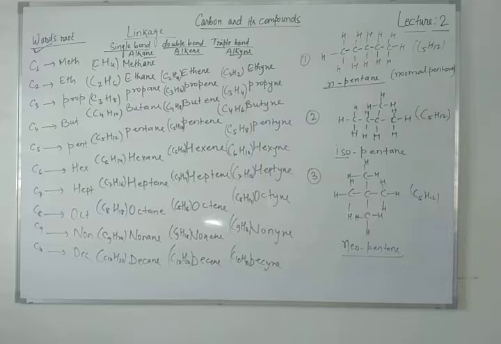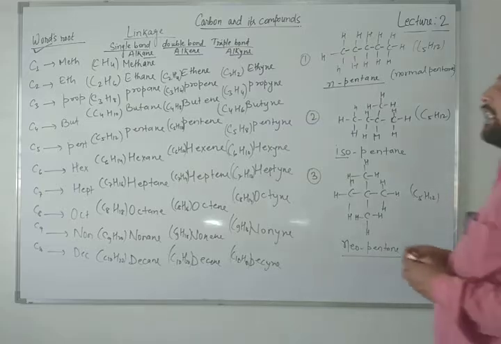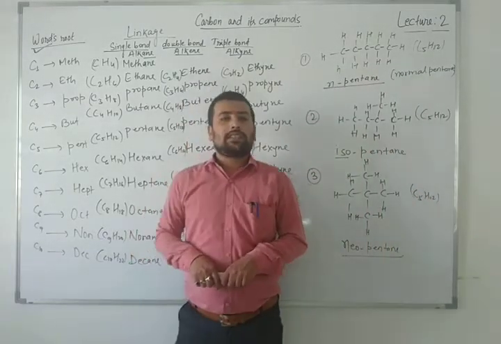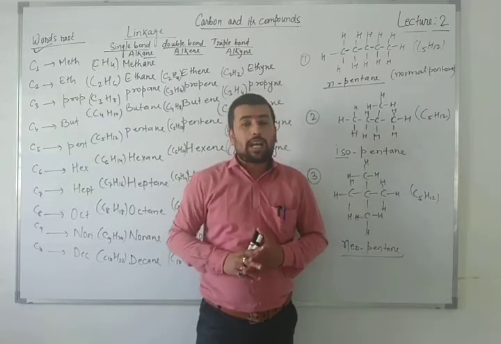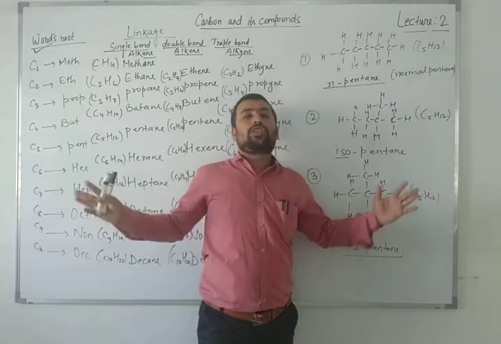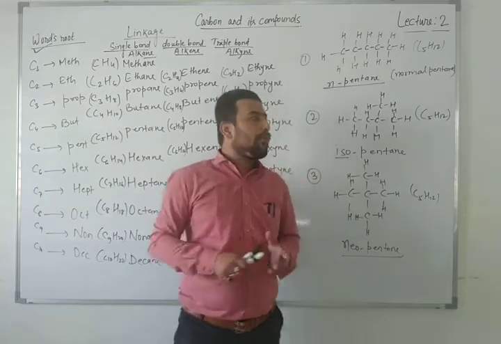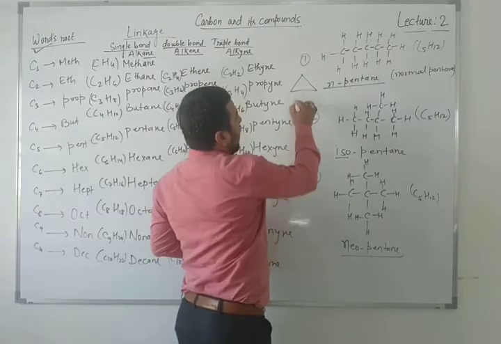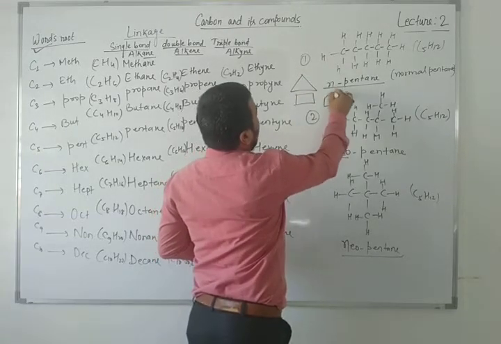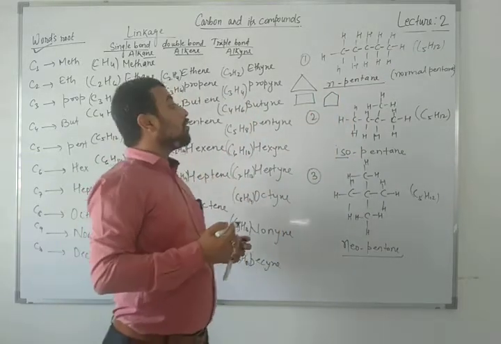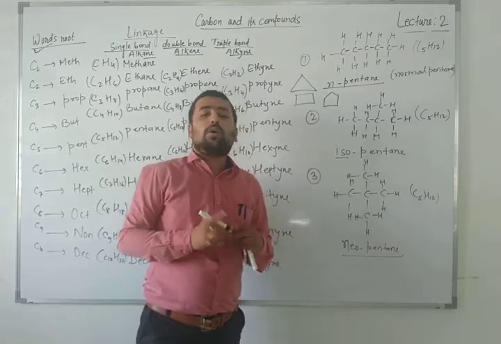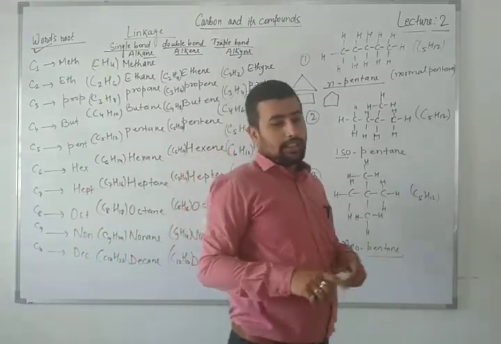The question is: what are the 2 properties of carbon which lead to a huge number of carbon compounds around us? The first one is homologous series, the straight chain, and the second one is the ring chain, meaning it is in the form of a ring like this: cyclopropane, cyclobutane, cyclopentane. So these are the huge number of carbon compounds we see around us because of the homologous series. So remember the words homologous series and chains of carbon compounds.